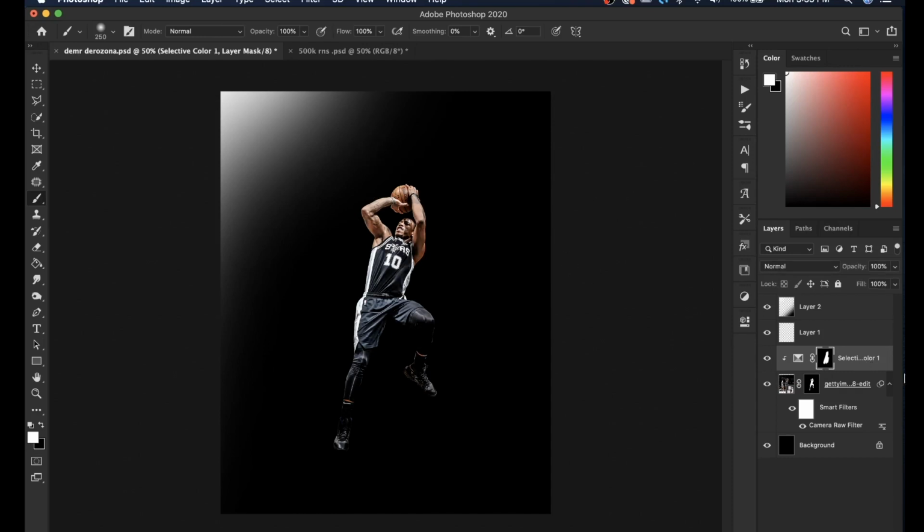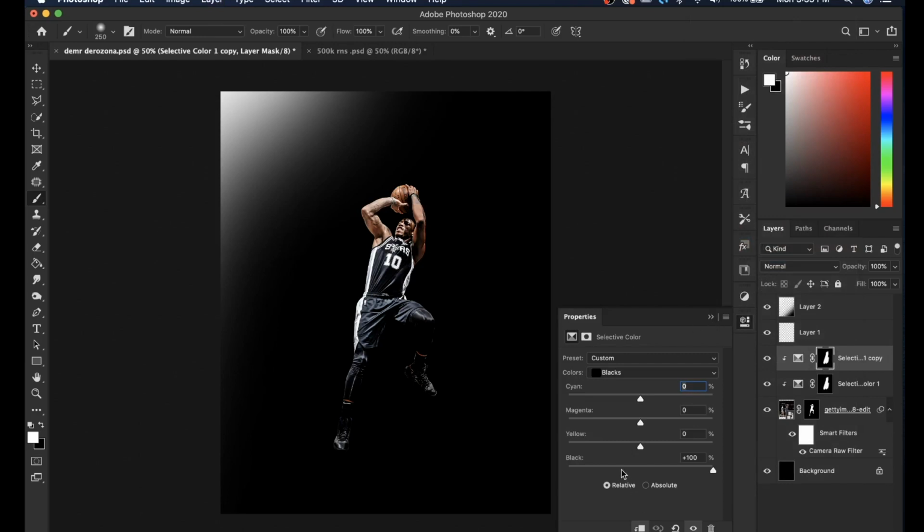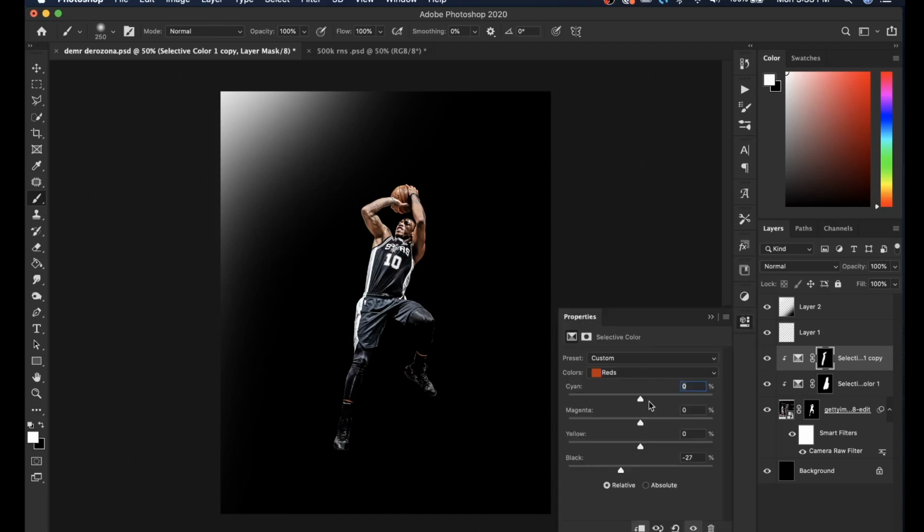You can do the same thing with the whites. You turn up the whites and put it here so it's extra bright. I'll do that real quick. Keep the blacks at 0, go to reds and turn that up a bit. Put it right over here where you think you'd want it. You see, if you mess with this, it'll just light it up. Go to whites and make that more intense. So yeah, that's the first method, selective color.